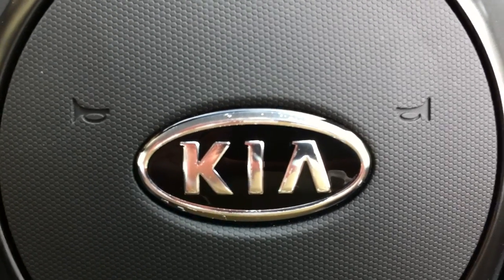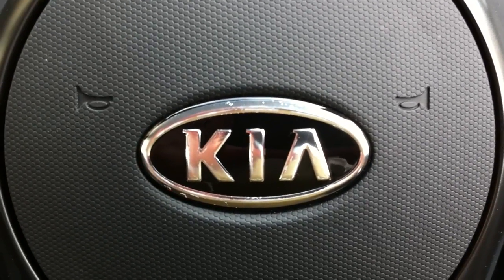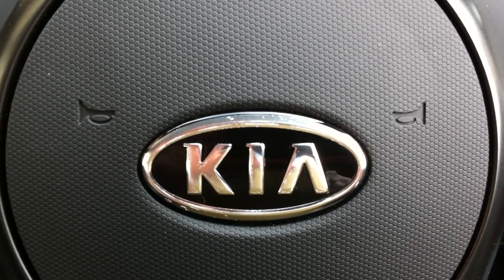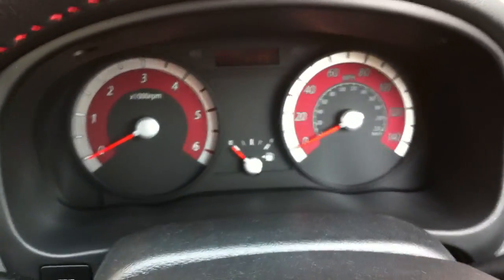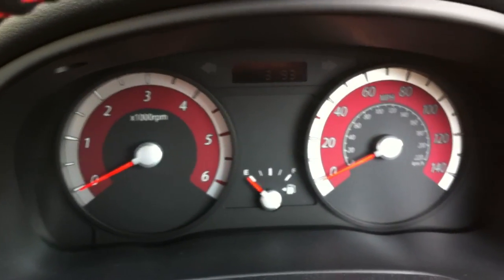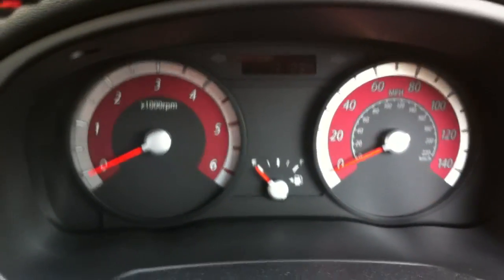Hello and welcome to a review of the Kia Rio. This is the graphite edition, the diesel CRDI 1.5. This is a 60 plate model that we're looking at, and I just wanted to show you some of the features that come with this car if you were looking at maybe purchasing one of these for yourself.